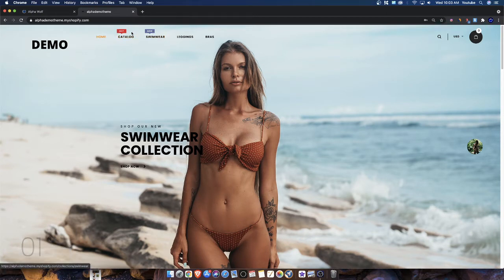I like these little tags from a conversion standpoint because they can bring interest to a new product, a new category that you're adding to your store, or something that you want to essentially bring interest upon for your store, which is a good idea. So if somebody's looking at your store and they just look through the pages, if they see something that says hot here or new, they're going to be more incentivized, I guess you can say, to click on it.